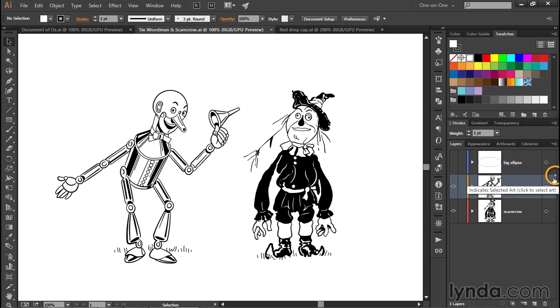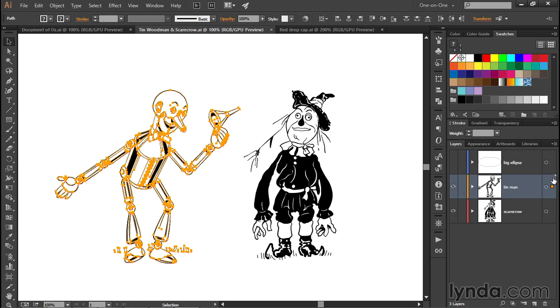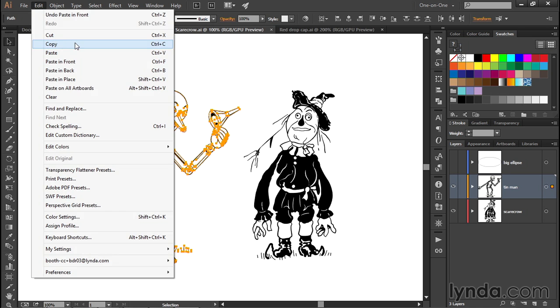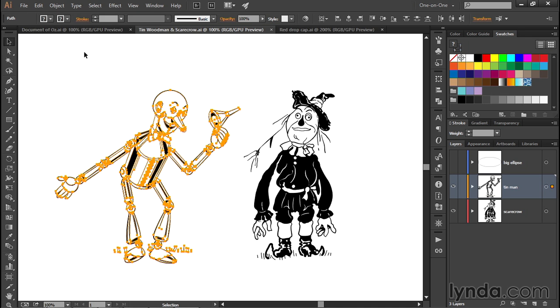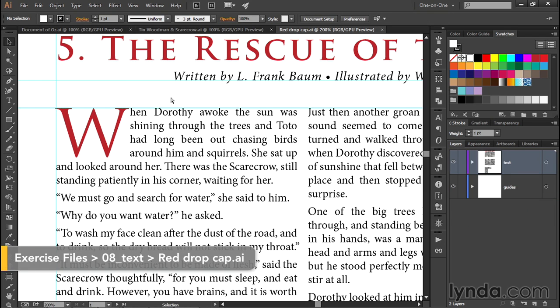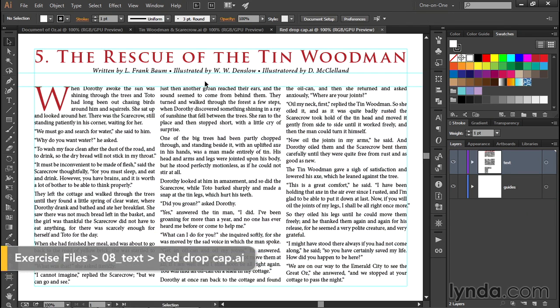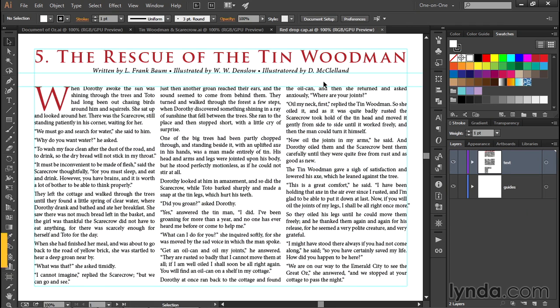And then notice this triangle in the upper right corner of the layer. Just go ahead and click on it, and that will select everything on that layer like so. Now go up to the Edit menu and choose the Copy command, or you can press Control-C or Command-C on the Mac. All right, now I'll go ahead and switch over to my document in progress, and I'll zoom out by pressing Control-0 or Command-0 on the Mac.